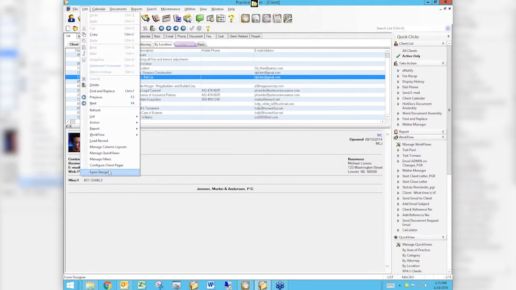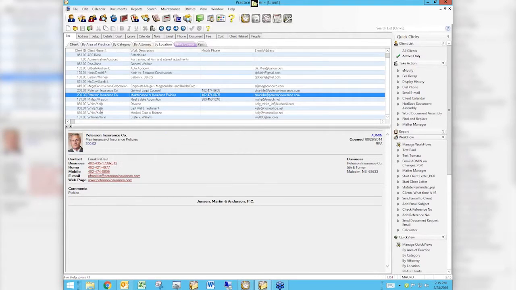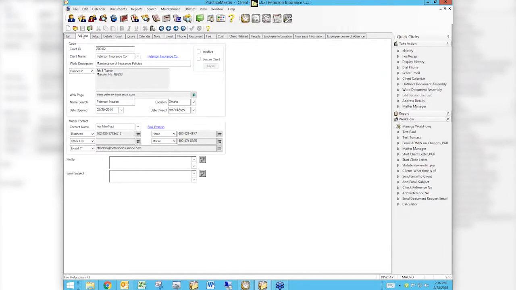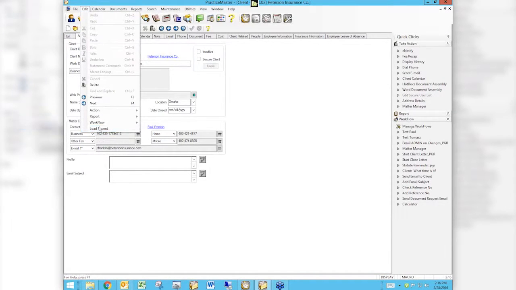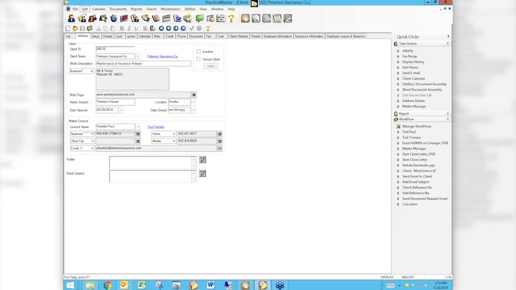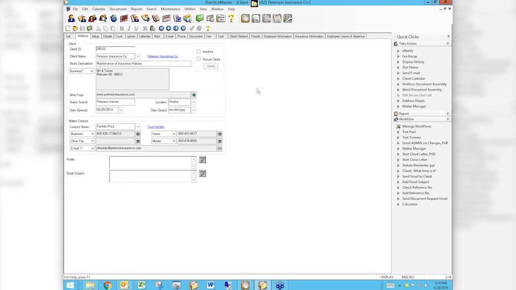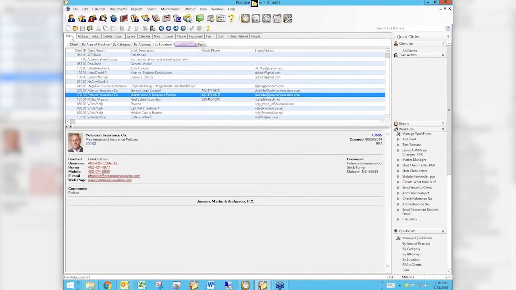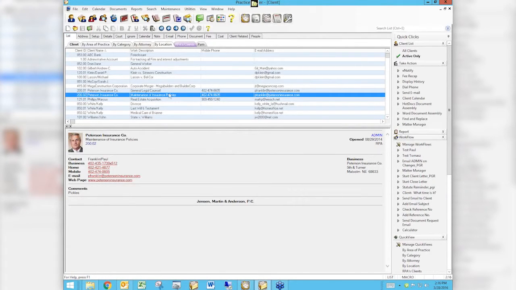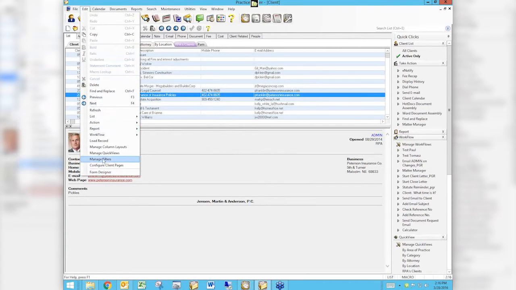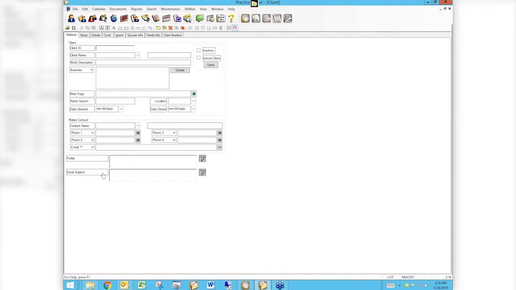So I'm going to go into the form designer. You need to be in the list tab for whichever file you're going to edit the form for. If you're in one of the data tabs, not the list, and you hit edit, Form Designer will not be on that menu. The edit menu does not have Form Designer unless I am on the List tab, the one that shows all of whatever it is you're editing. In this instance, it's client file. Then I can click Edit and Form Designer, and here I am.